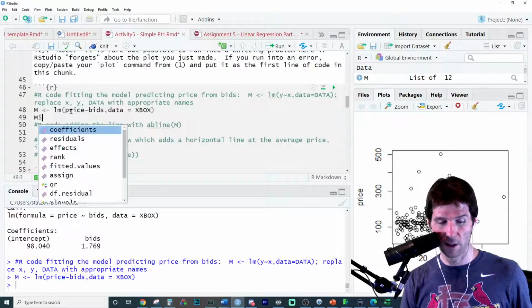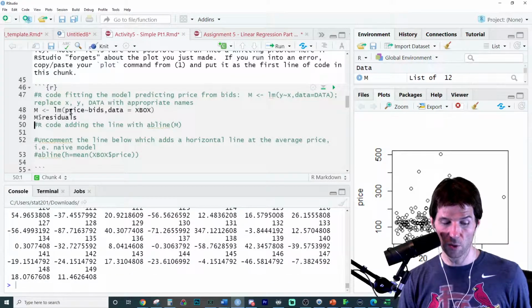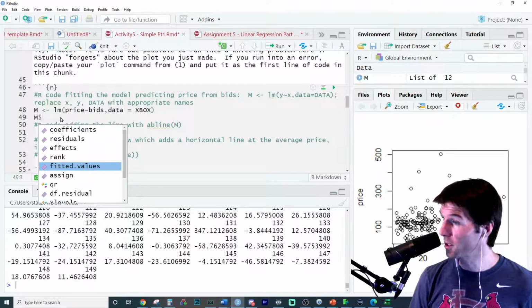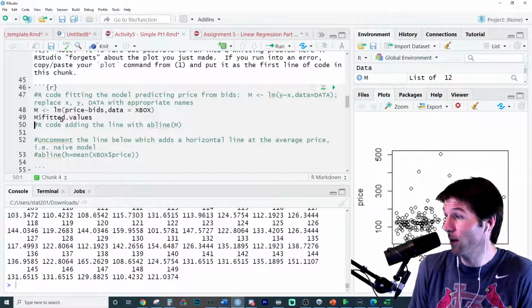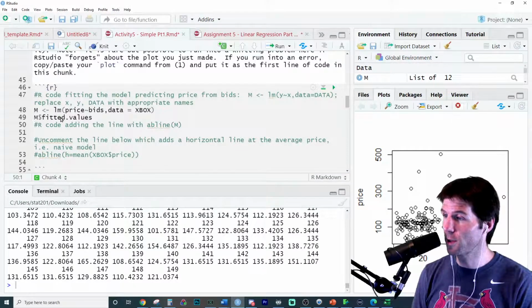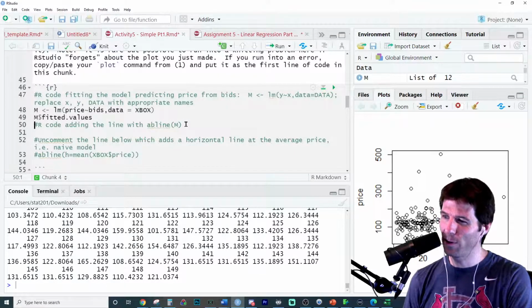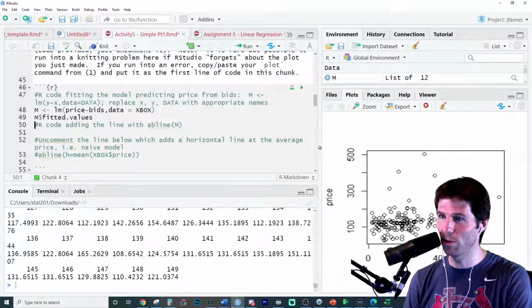So if you ever want to take a look, you could look at the residuals. Here's the residuals for our model, which is how much we miss by. We could go right here also and take a look at the fitted values, which are the predicted values. So there's the predicted values for the model. So this is giving us all the predictions the model would make, but we're not actually looking at this model right now. I don't love this way of doing it, but you could do the following.